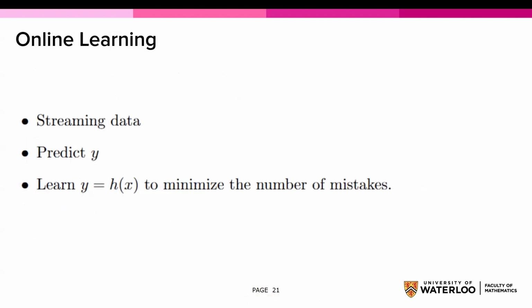An alternative to batch learning is online learning. In this setting, we have access to a data stream where we see a sequence of points provided to us one sample at a time. We make predictions about the labels and then get feedback on whether those predictions were good or not, and then adjust our prediction generating process. And the goal is actually to minimize the number of misclassified points that we make, where the idea of a mistake means that our predictions have diverged from some behavior exhibited by some kind of baseline which we take as the ground truth. Crucially, in online learning, these statistical assumptions about the data are relaxed.